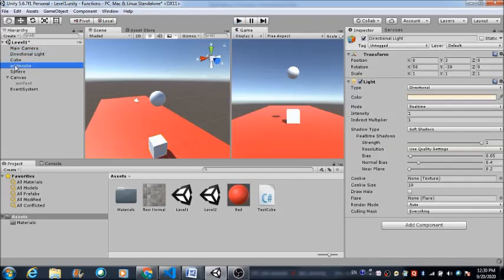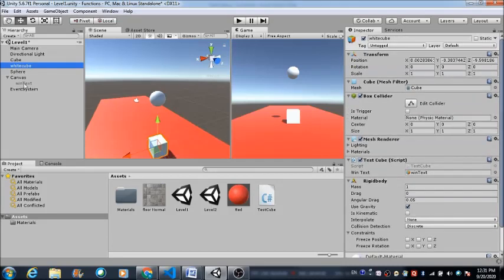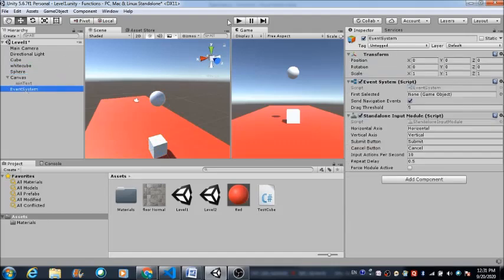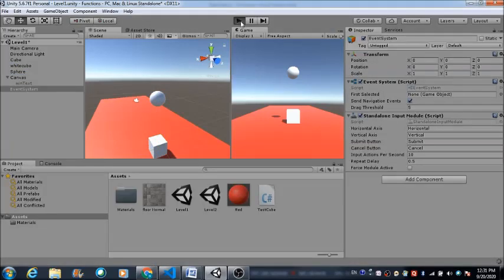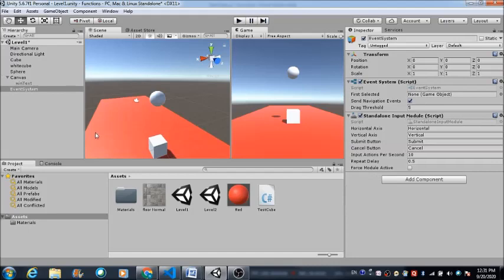So the script is getting saved right now. Okay, and let's play the game. Let's see what we are going to get as a result. We will be able to move the cube or not. Let's check that out. So everything is happening, but we are not able to move the cube. Now why we are not able to move the cube, that's what we need to check out.